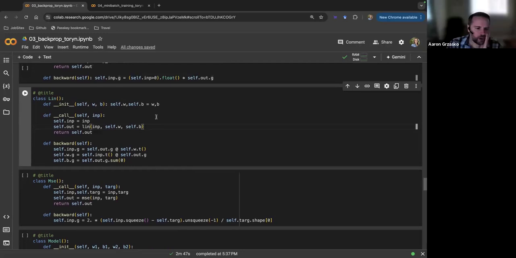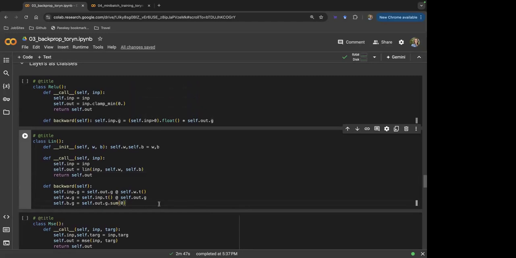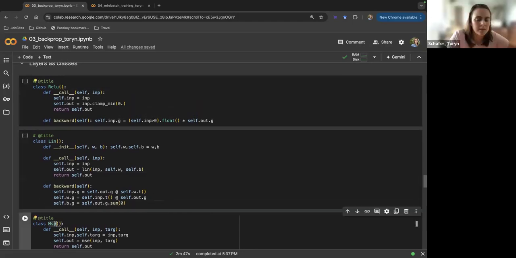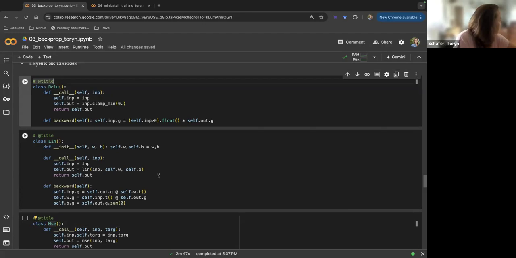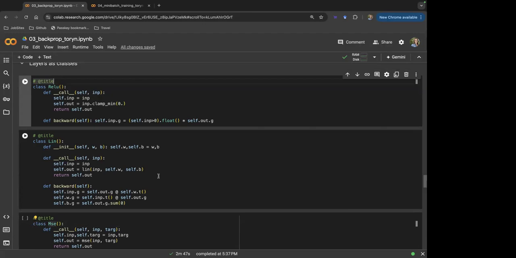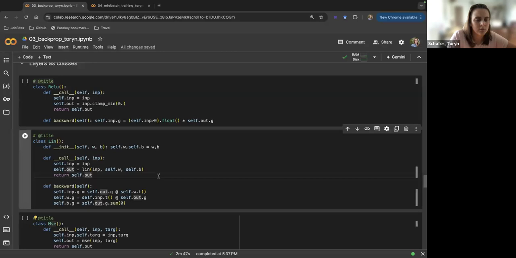I guess what's new for me here is that for some of these classes, we don't have an init in there, right? Yeah, if there's nothing to do, then you don't need it. Right, because for ReLU and MSE, they don't have these transformation variables. Yeah, exactly right. If the object doesn't have any instance variables, then you don't need an init. That's where the instance variables are assigned. So each particular linear layer will have different W's and B's, so during the init method those get assigned to that particular one. Well, there are no state variables for ReLU. It's always the same. Or for MSE. Well, there could be. Yeah, I guess that's like a user choice.